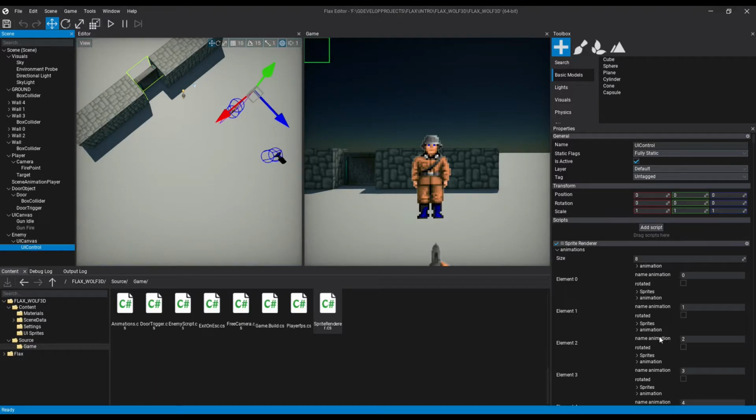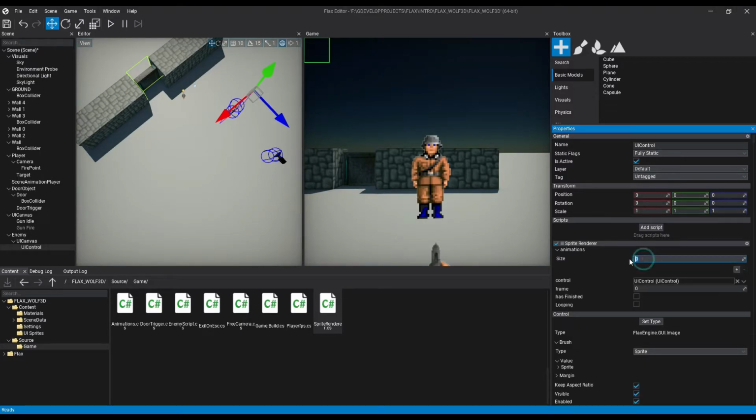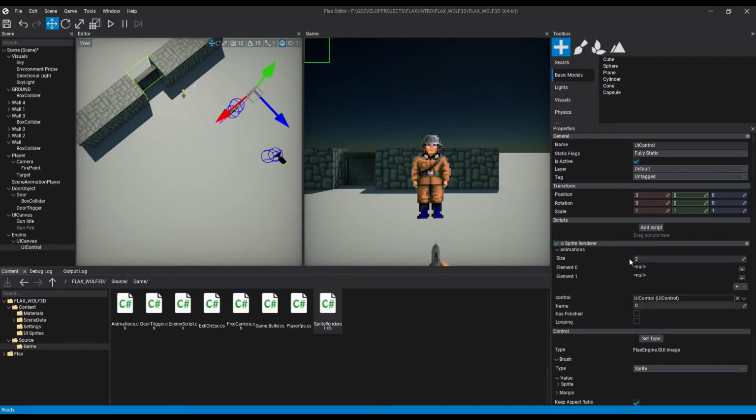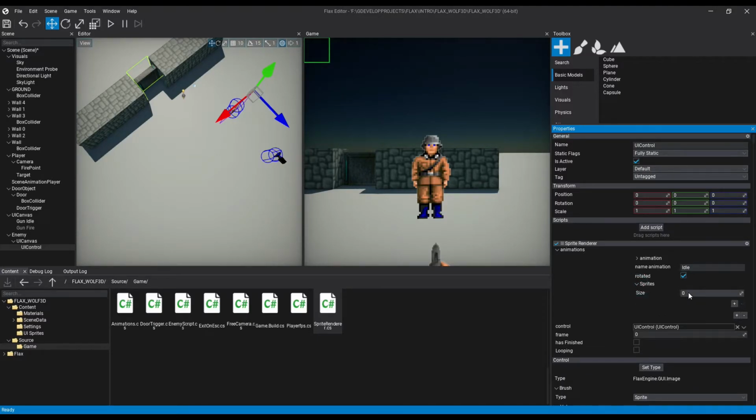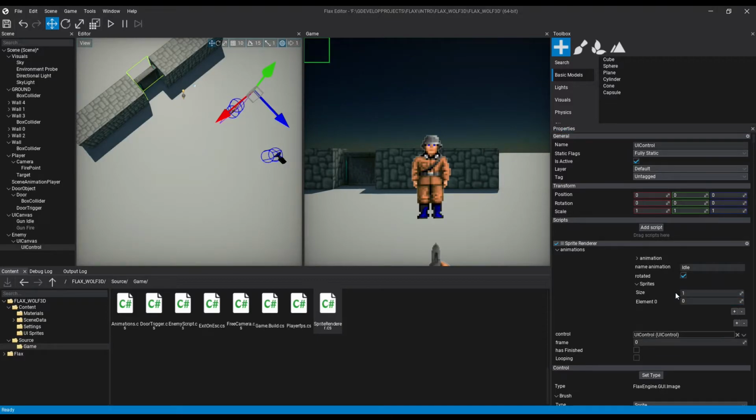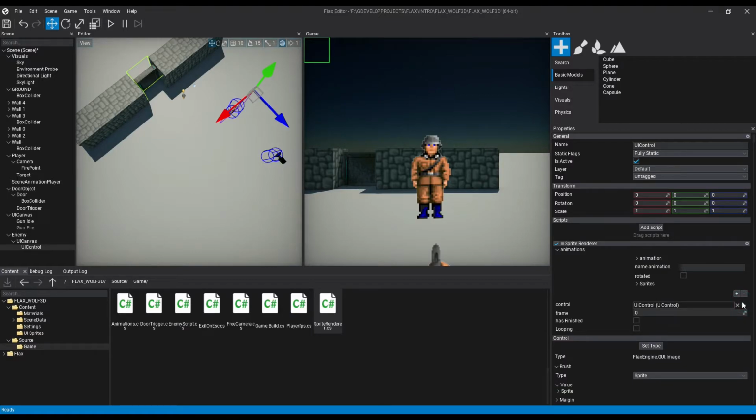So in the case of idle, we have only one, which is 0. In the case of walk, we have 4, which are 2, 3, 4, and 5.